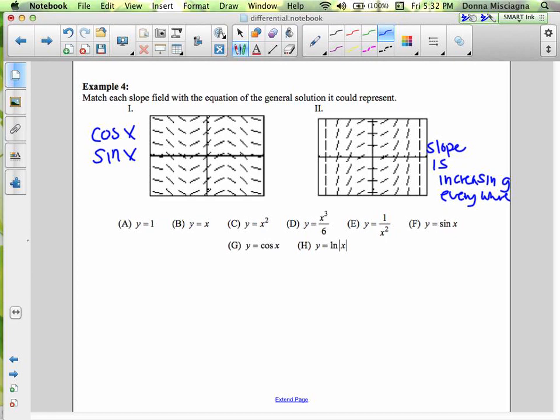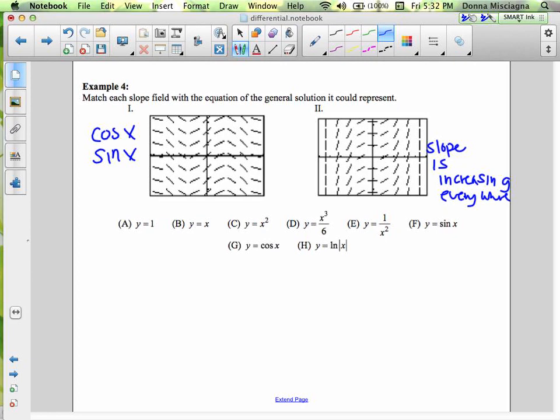Actually, none of these are differential equations. Oh, look at that. None of these are differential equations. This is not a dy dx to solve. This page we have the function. We don't have the derivative. We have the actual function. What function are we looking at? All right. So nothing to solve here. So I like to kind of figure out what this could be, and then look at my choices.